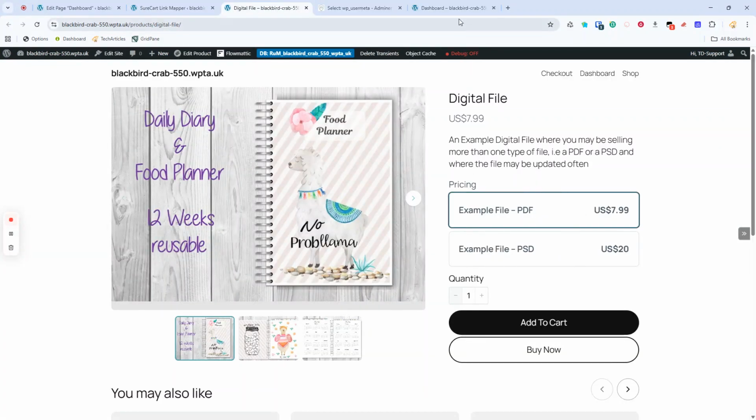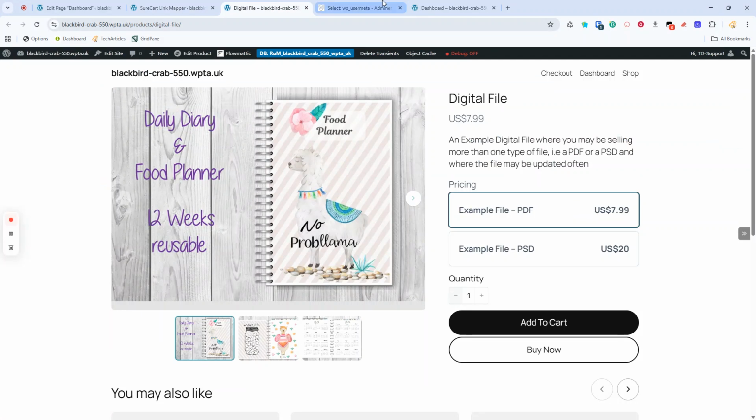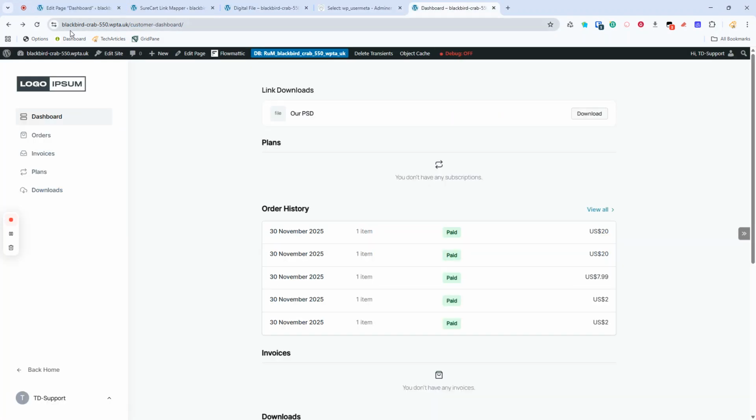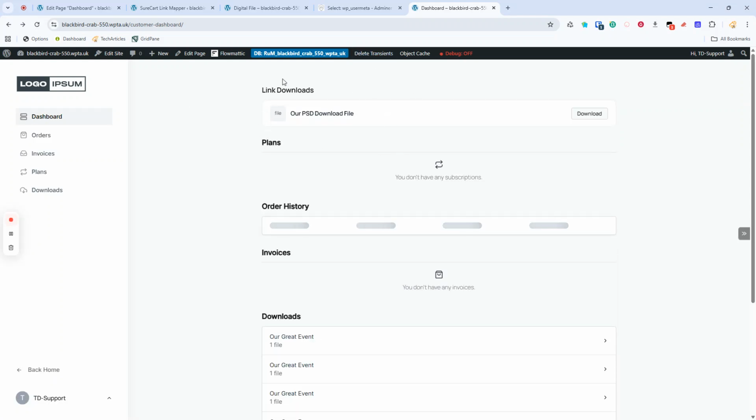Price ID for these two options. And then you've got your link. In my case, they're stored on Google Drive. They are just two plain PDFs with, this is our PSD, this is our PDF to download. So we refresh our dashboard here and we've instantly refreshed our download name.